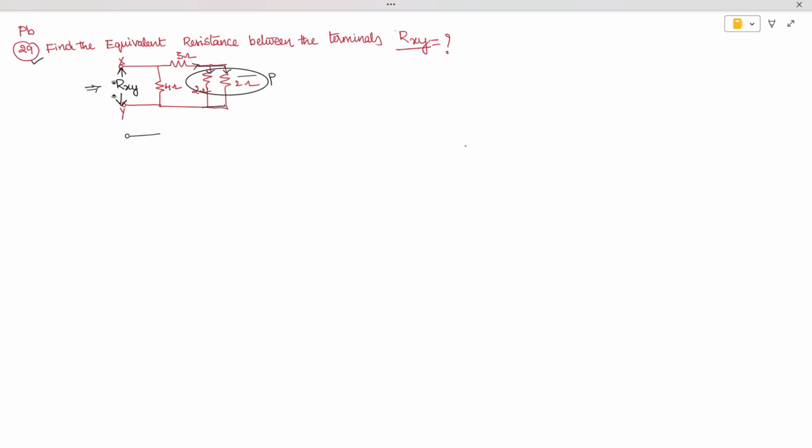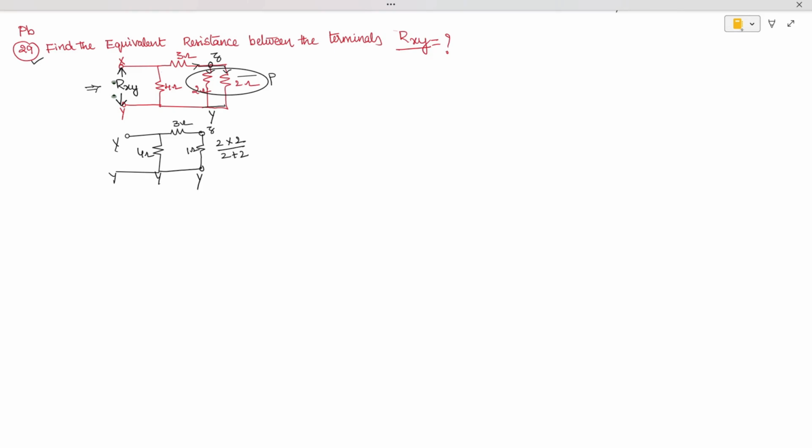So I'm going to get one already existing resistor of 4 ohm, and the next one is 3 ohm, and between these two nodes, if you have any doubt, this is node Y, and I'm marking this other node as Z. So between Z and Y node, we are going to have this element. So these two are in parallel. So, product of resistance divided by sum of resistance. Product is 4, sum is nothing but 1 ohm.